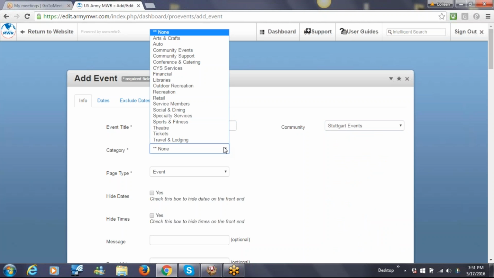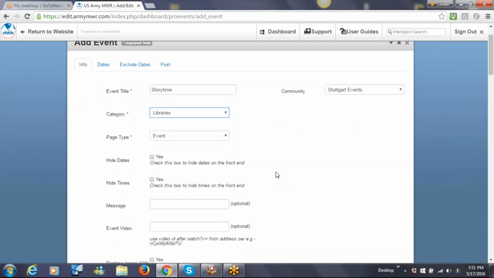Here's another look at categories. We saw them on the navigation. We saw it in the facilities, and then now we're seeing it on the events. And so this is a library event. And page type, I mentioned earlier when we were looking at the front end, there's 2 types. There's event and a promo. Again, the only difference is an event has a specific date, time, and location associated with it.